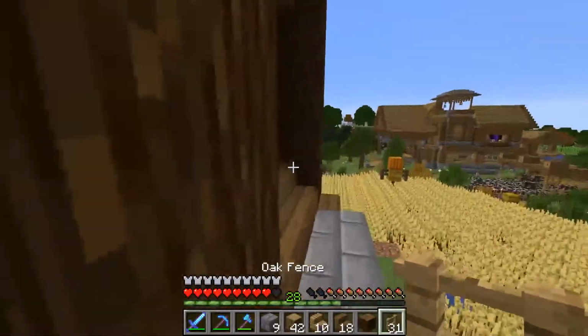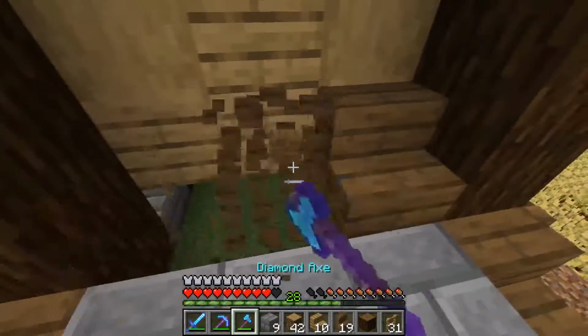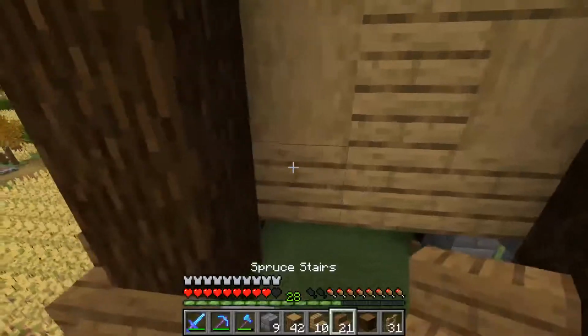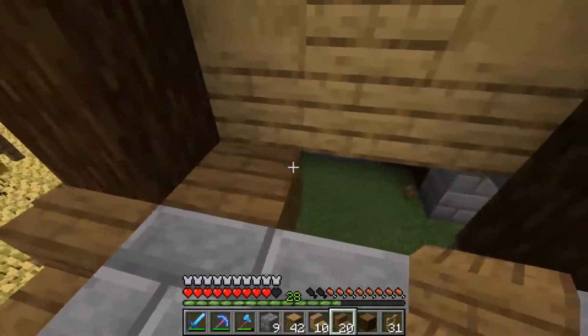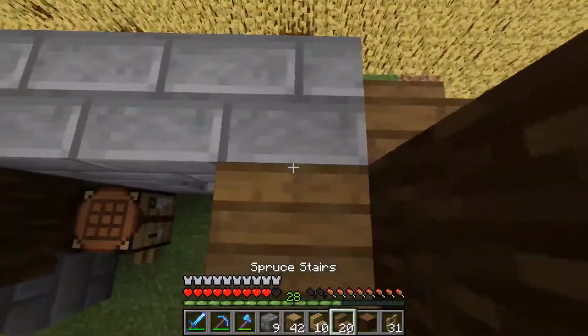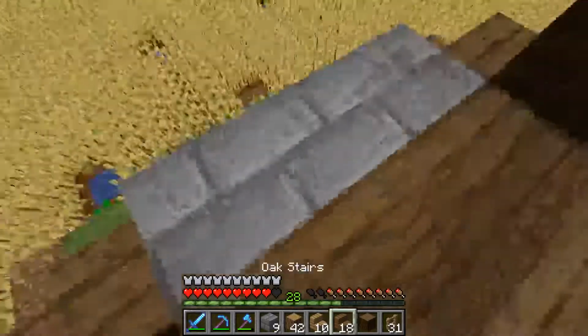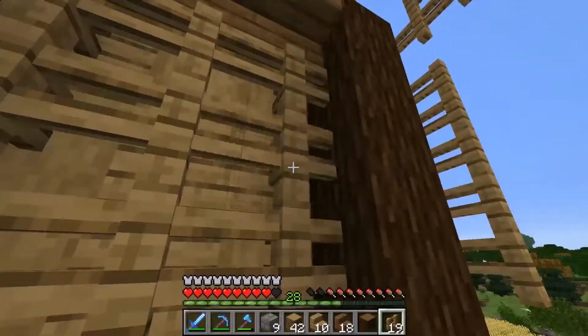Maybe we could add some, instead of these, we might do upside down, maybe here. That's wrong. We have to do upside down this way. There we go. And then we could put a couple of these fence posts around.